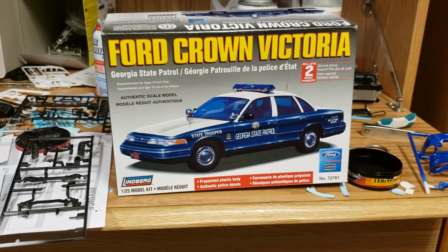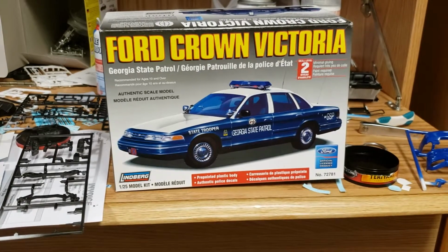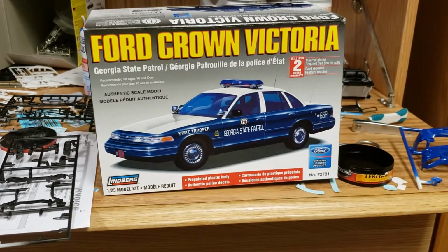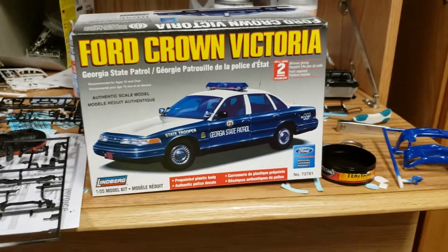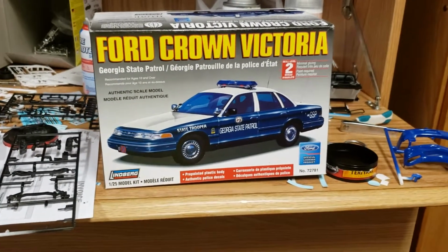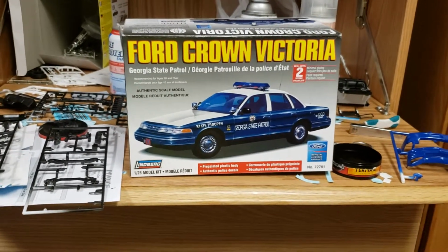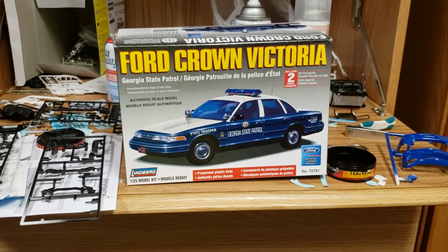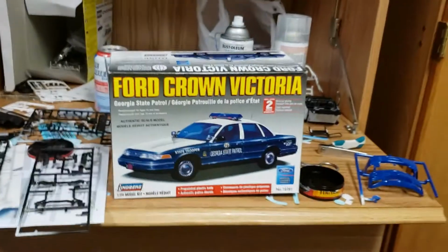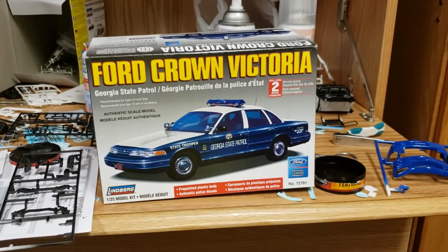But they do have an unmarked, so if you can get a hold of the unmarked one, that's a great starting point. But if this is all you can get a hold of, you could definitely strip the paint off of it and repaint it and have a different police car paint scheme. These are great police car kits. If you have decals, which I'm sure you can get a hold of good custom decals, that's how I got the orange GSP decals. You could easily make this into any other department's police car, assuming you have the decals.